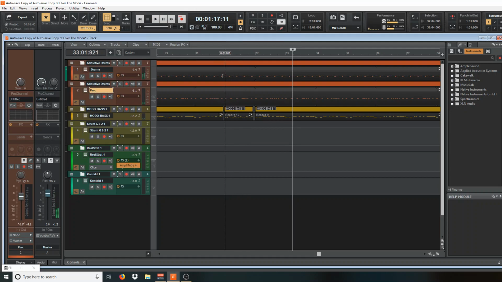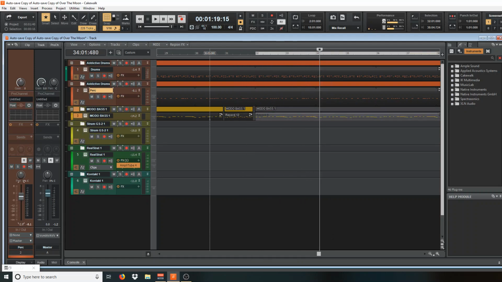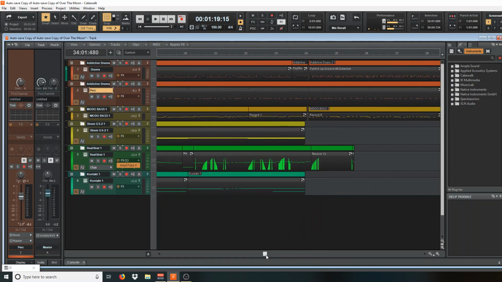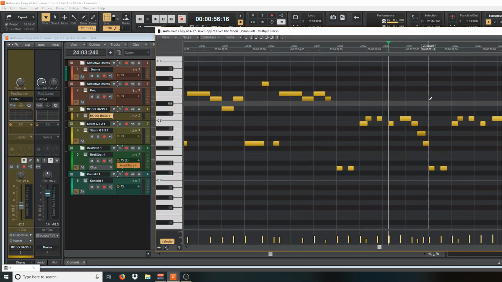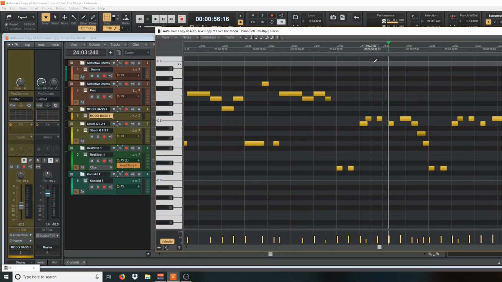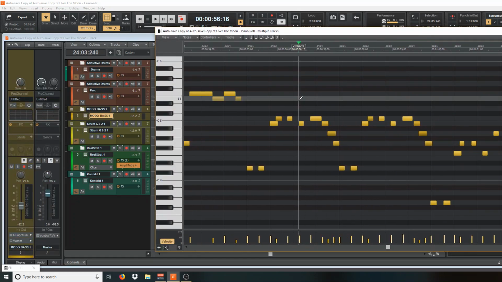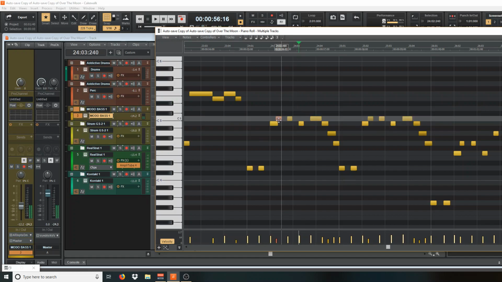So I might put a little fill there to just kind of enhance a little bass fill going on here. But what I'm going to do right now is, because this is just a copy of the previous, I'm going to delete this track. We're going to go in really quick without even playing anything necessarily. Just going to go in and tighten all these notes up and see where they're sitting.